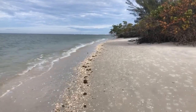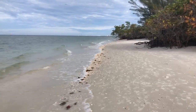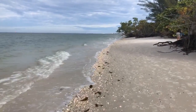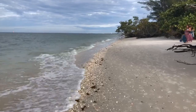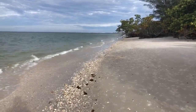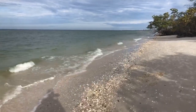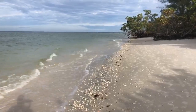And I've been doing these beach walks now, I think it's coming up on 3 years. I met tons of wonderful people, not just out here on the beach, but also right here on Facebook. Tons of wonderful people. We've all gone through good times and bad times together. And that is one of the things that these beach walks are about. It's about bringing people together, making new friends. If you're going through a tough time, share it with our friends here.